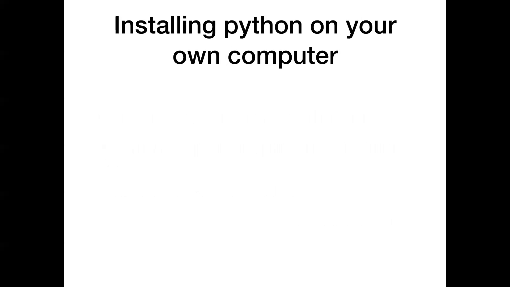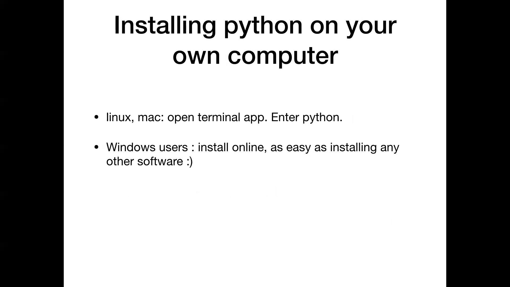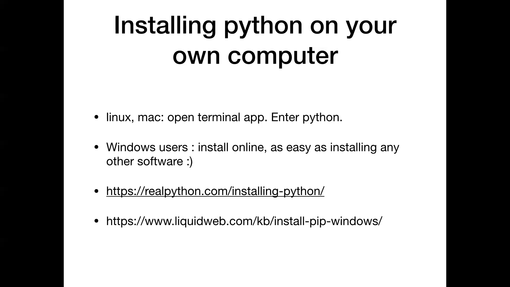To install Python on your own computer: Linux and Mac — open the terminal app, just type 'python' and press enter, it already comes installed. You can write the same code as in Google Colab — import numpy, declare a list, get its mean the same way. If you have Windows, you have to install Python — it's as easy as downloading a file, double clicking, following the installer. I've added a link for people to go and install Python. You'll also need to install pip, since neither Mac nor Windows comes pre-installed with pip. If you have any problems, post on the GitHub page as an issue and we can look at it together.